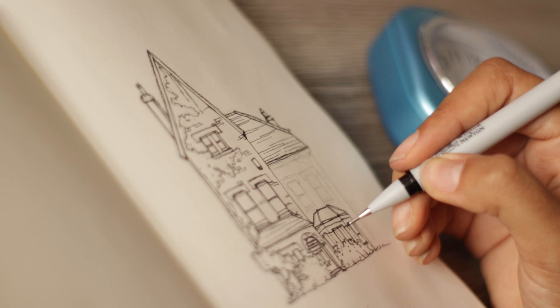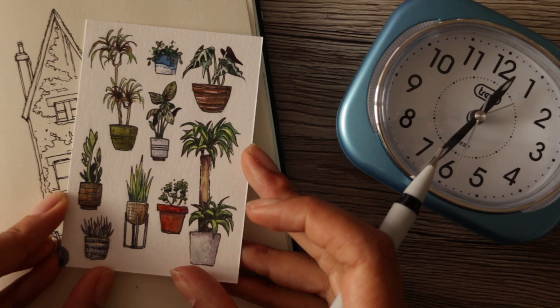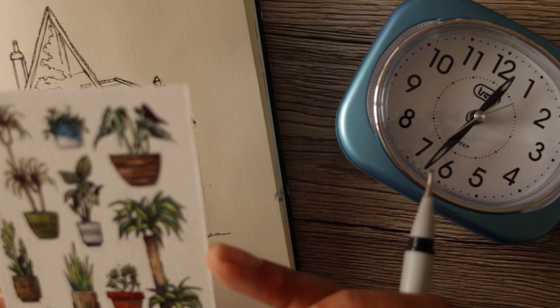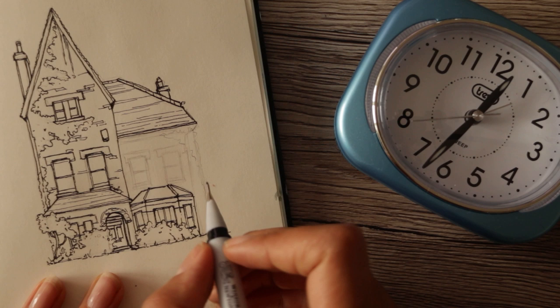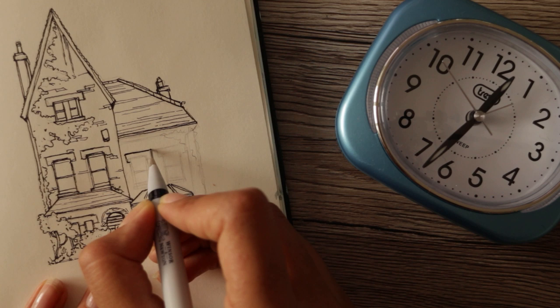And it was actually these drawings that I did for the stickers that reminded me how much I love this fineliner watercolour style, which is what made me want to do this today. So that project went really well. That was really, really fun. Just something that I'm really glad I did, and I would love to do more things like it, more of those self-initiated projects where I can create more work.